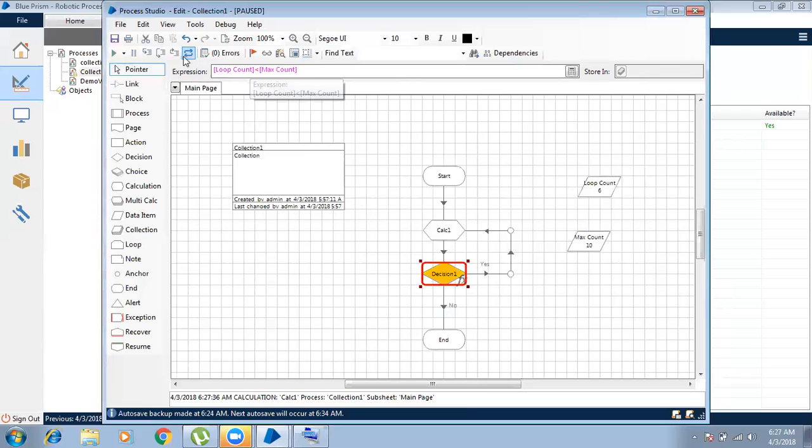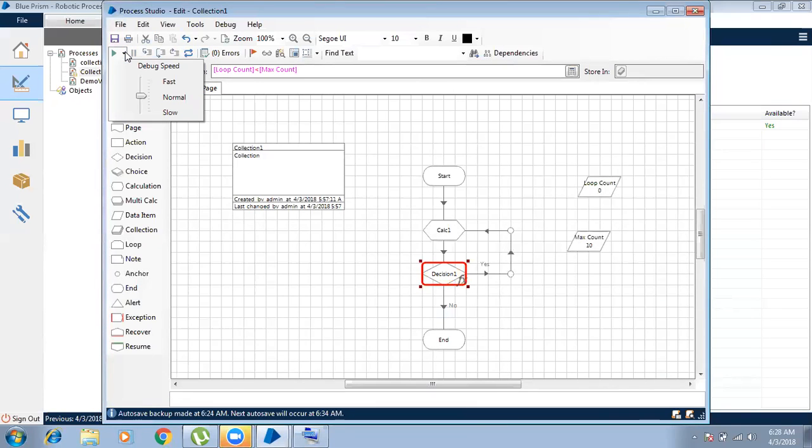Let's see what the step is. Step over, and there is something called step. One step it will go. Step out also is there. Let's see what happens in step out. It will go directly to the end.